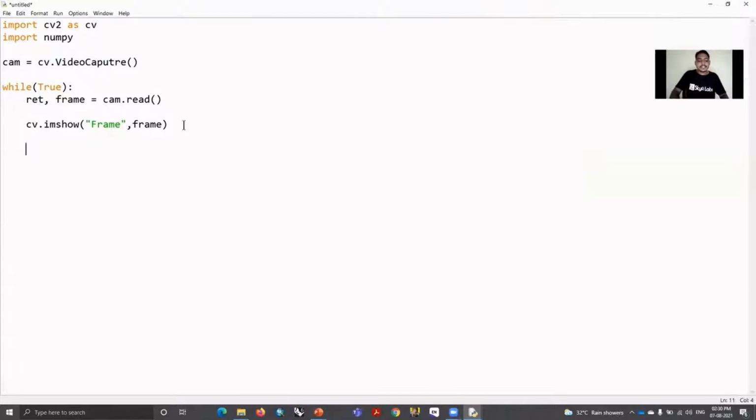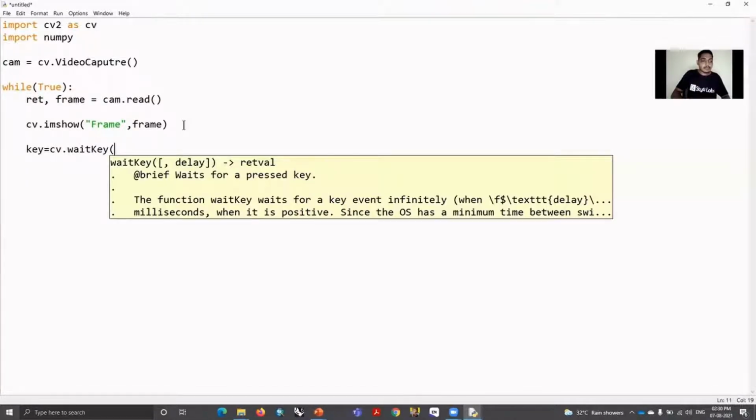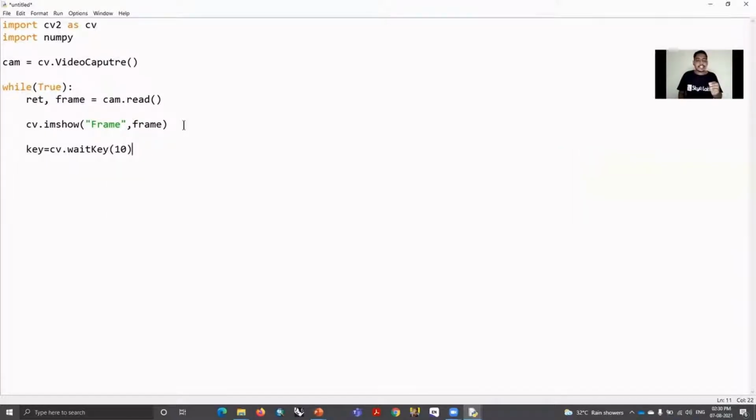Now, how do I end the video? If I press the escape button, then the video will end. So, wait, before that, key equals cv.waitKey. If you remember, waitKey is a command which will wait for a key to be pressed to take some action. Whenever a key is pressed, whatever key is pressed, we are going to store it in this particular variable.